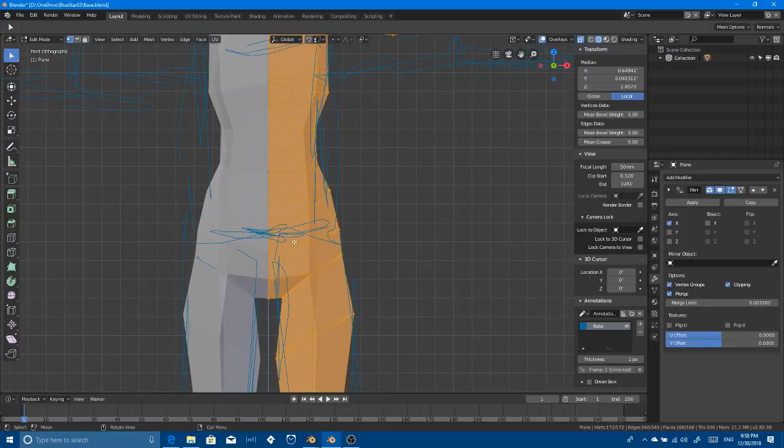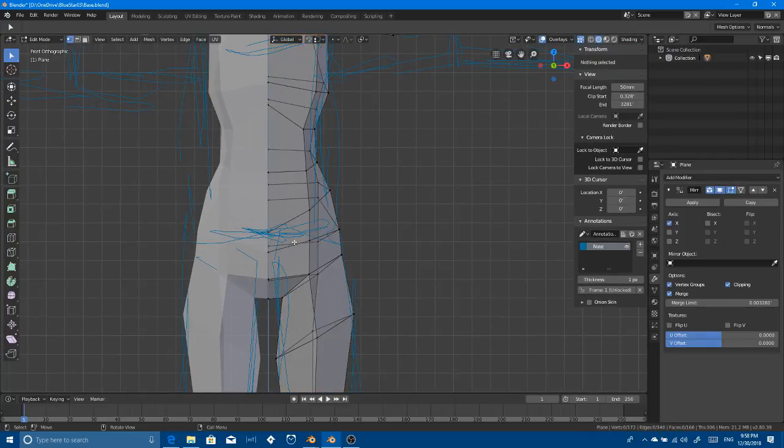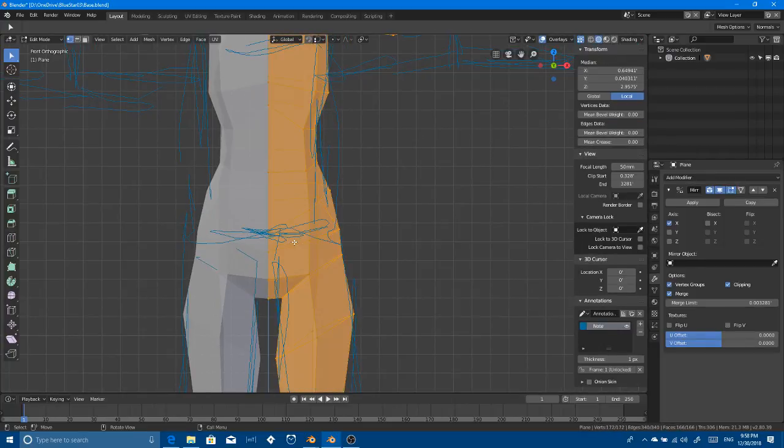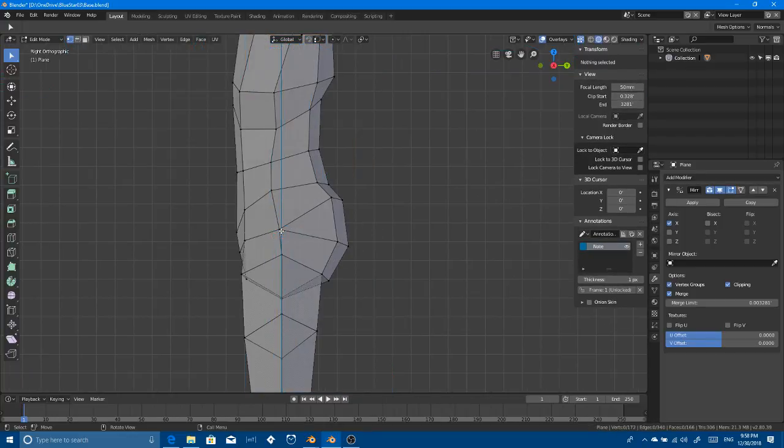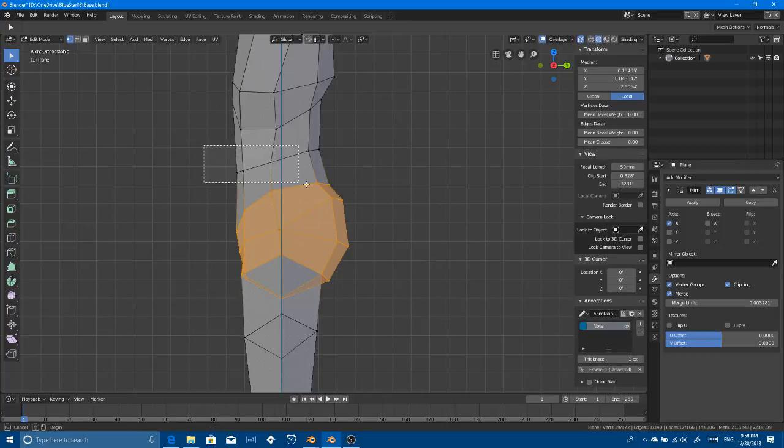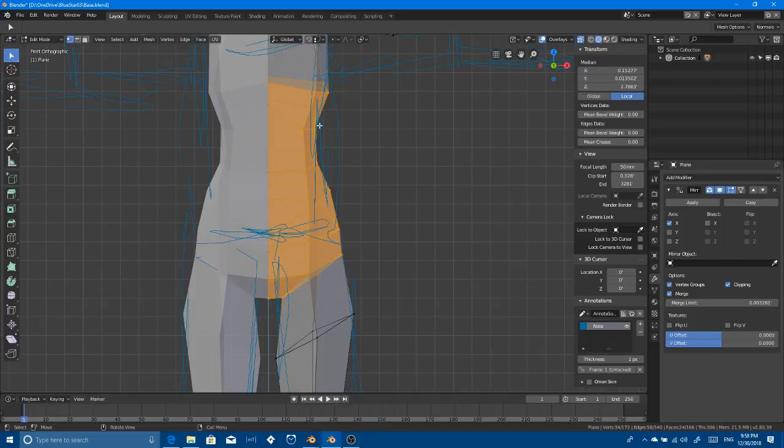Oh yeah, I forgot. Double pressing the A button unselects everything. So let's select all this.